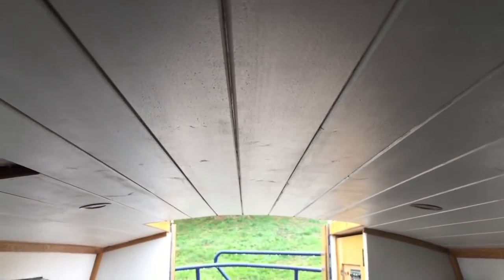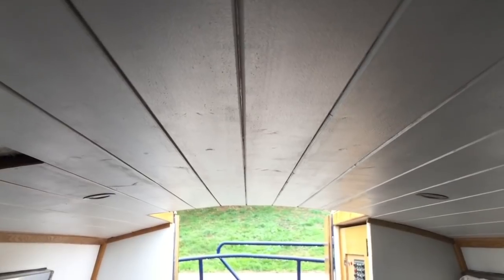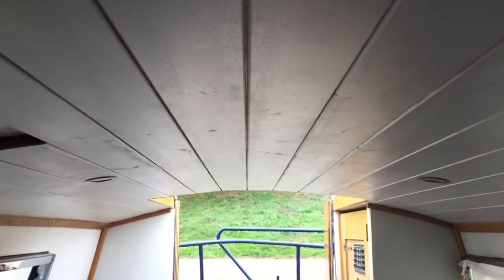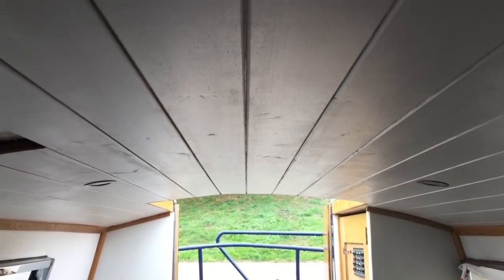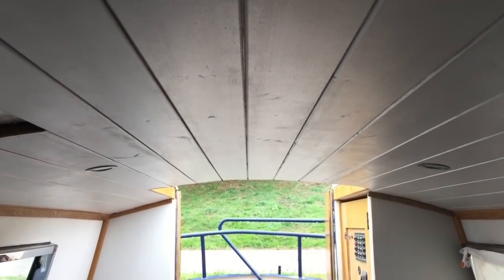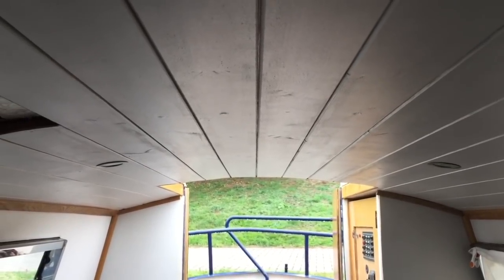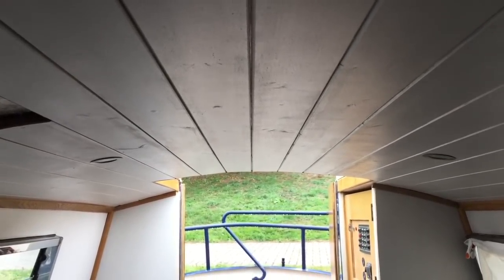I just got sick of doing it in the end, and it just seemed all I was doing was painting these little gaps, because you know, one minute you paint it, you let it dry, come back, you've missed a bit, so you have to go back and do it again. But I'm happy that this bit's done. The only part I haven't done is the bedroom. I'm going to leave that until winter time and I'll finish the bedroom then.